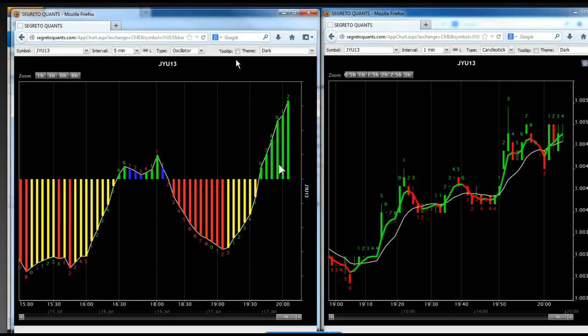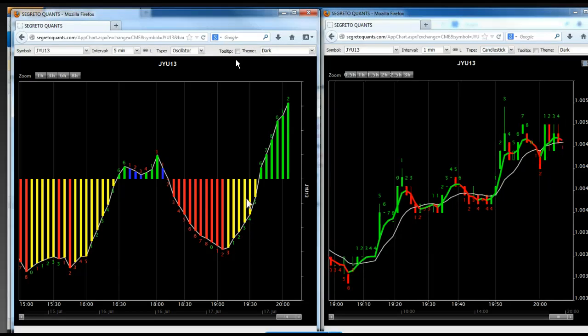The green oscillators mean that there's buying strength. Okay, there's buying strength, and you're going to want to take a look at going long. The red oscillator bars mean it's selling strength, and so you're going to focus on taking short entries. Over here we have yellow oscillating bars, and you also see green numbers. So when you see yellow, what this means is there's a possible reversal. Get ready for a long entry. Okay?